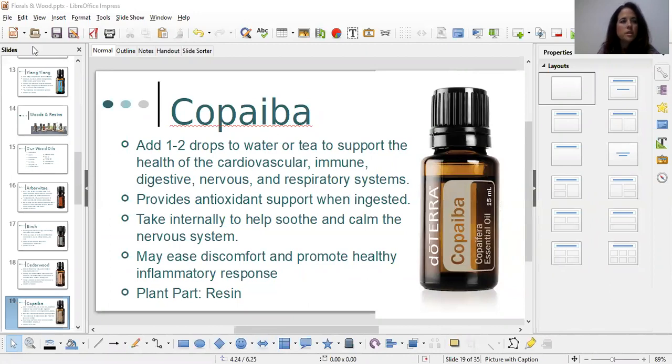All right, so this is the CB1 and CB2 receptors in the endocannabinoid system. So in this system in your body, it's called the endocannabinoid system, and you have a couple different receptors. It has to do with your nervous system. Can you see that okay? Give me a thumbs up, Deborah, if you can see that on my computer. You can't see it? Okay.